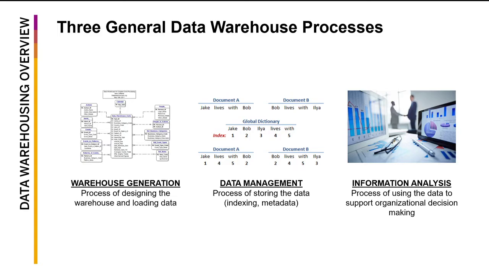First is the generation of the warehouse itself, the process of designing the warehouse and how the data is loaded. The second one is data management, the process of storing the data inside the data warehouse. Are we using a relational schema or are we leveraging on OLAP cubes? We will discuss that later. Third is the purpose of the data warehouse itself for information analysis, where queries can be made and data can be pulled out for reporting or information analysis in general.